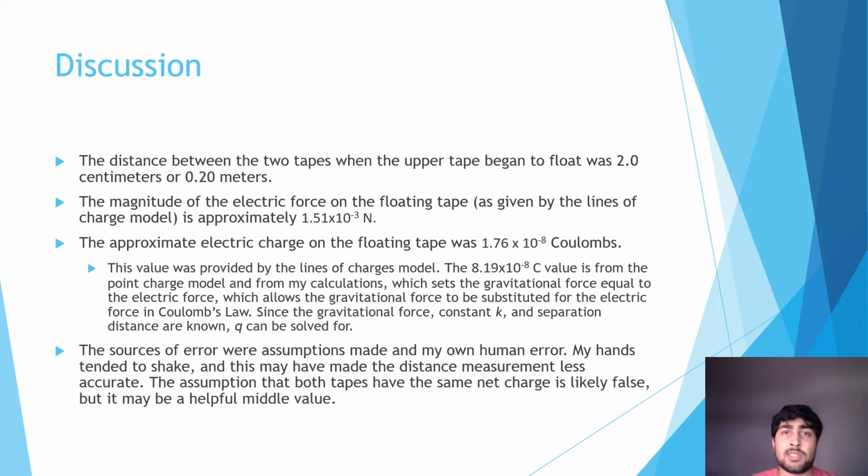The sources of error were assumptions made and my own human error. My hand started to shake, and this may have made the distance measurement less accurate. The assumption that both tapes have the same net charge is likely false, as they may have been handled unevenly and lost uneven amounts of charge, but it may be a helpful middle value.